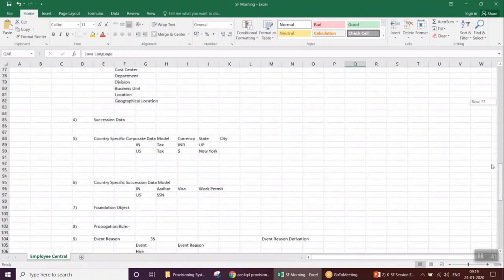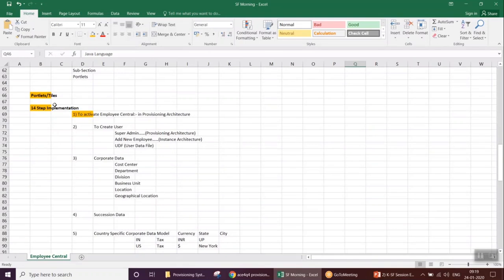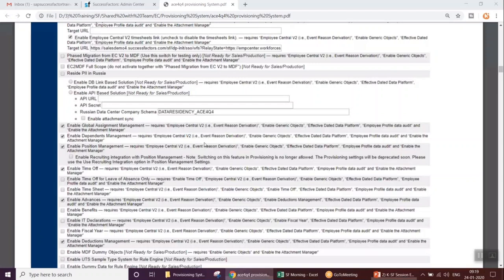Now let's come back to the first point: how to activate Employee Central in the provisioning architecture. Here you can see global assignment is the first item. What is global assignment?